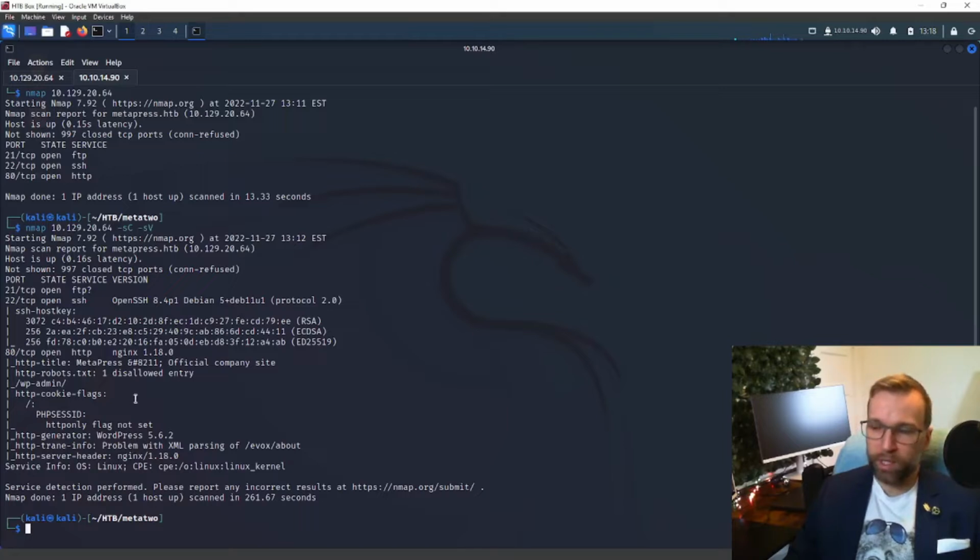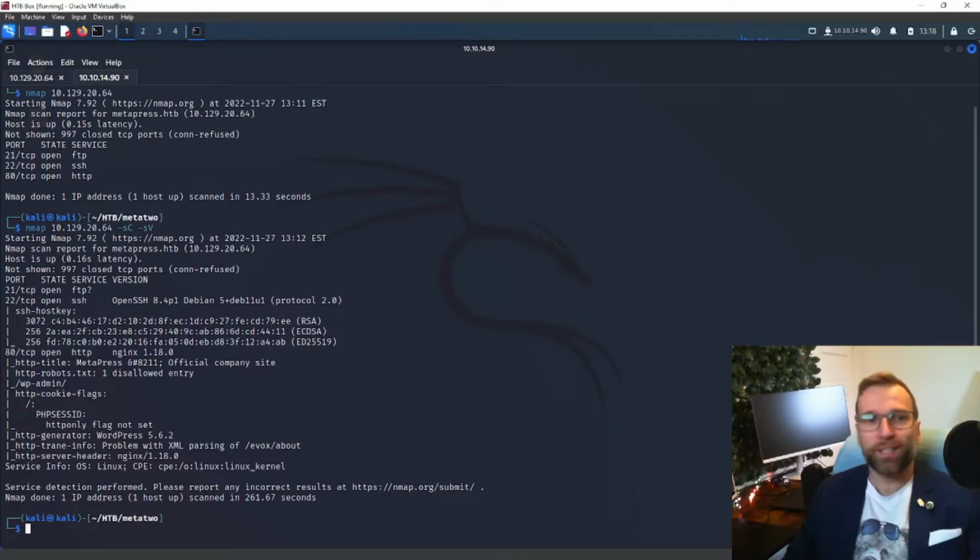We do see that we're running WordPress 5.6.2, which is obviously great. This is going to be for later in the engagement. We're not going to be pursuing this version initially. We're actually going to be looking for a plugin, which I actually couldn't find even with using WP Scan, which I'm going to go ahead and skip in this video.